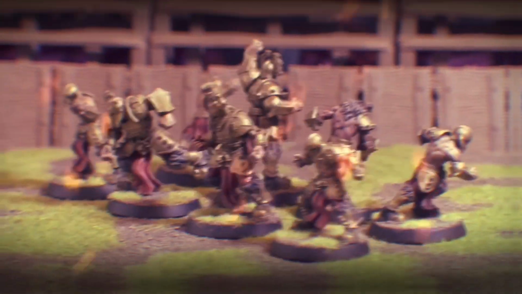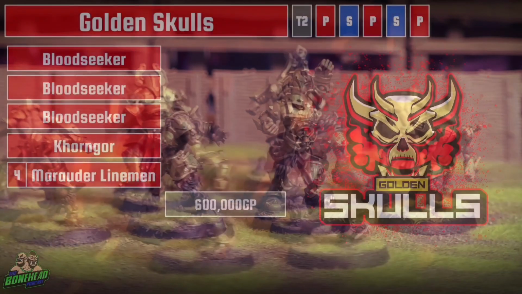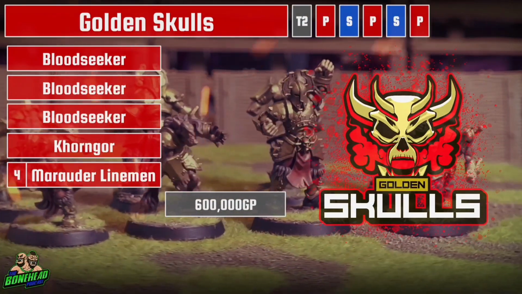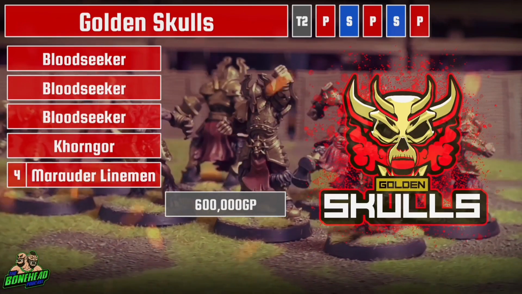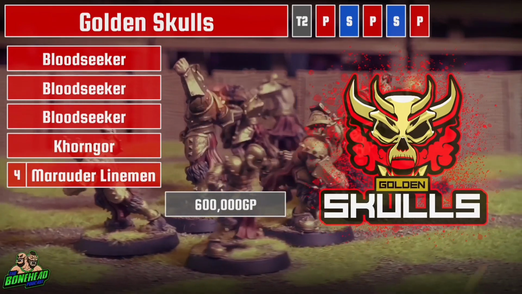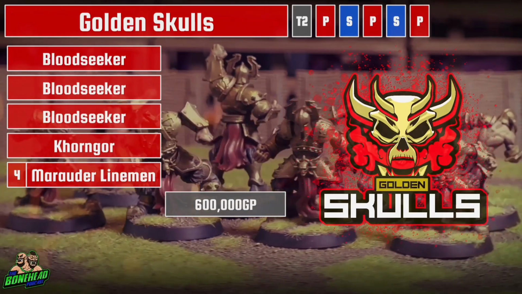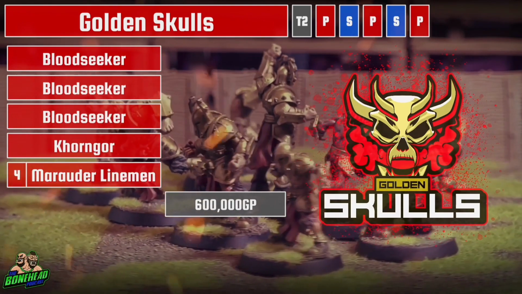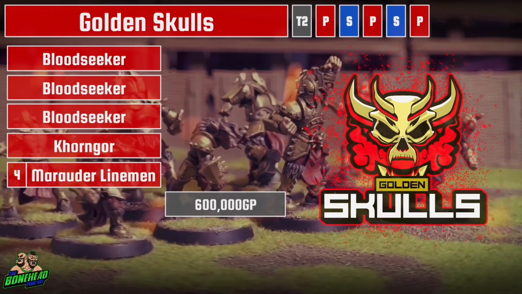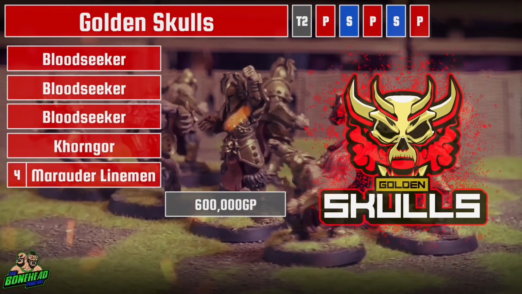And last but not least is my Khorne team, the Golden Skulls. This is made from 3D prints from Torchlight, and I absolutely love them. I love Khorne in 7s, and this roster here with 3 Bloodseekers, that's 3 Strength 4 Frenzy pieces, is gonna bring the smash. We've got a little bit of dash with 1 Khorne Gore, and 4 Marauder linemen means that when those blocks go wrong, there's gonna be a bench. That is bang on 600 gold pieces for the Golden Skulls.